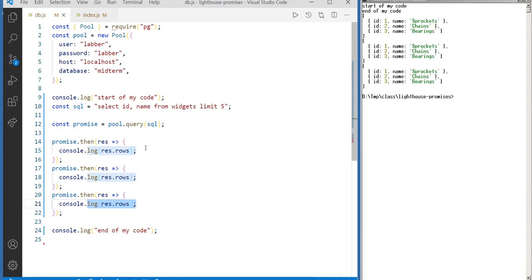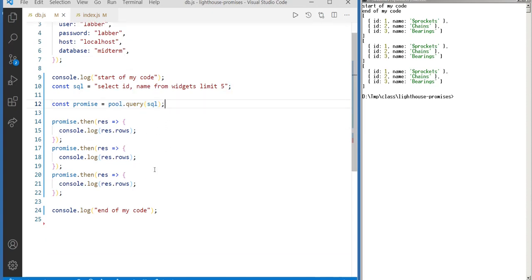But of course, JavaScript can't do anything until its code is done. So it doesn't queue up an order. It actually starts running that query right there. And theoretically, if you had a lot of code going on here, maybe it even got finished before it got to the end of the program, but nothing's going to get noticed until JavaScript has finished this code. In other words, end of my code, then you'll get your results. Okay.